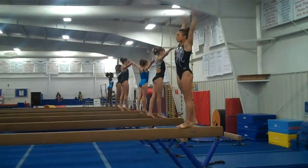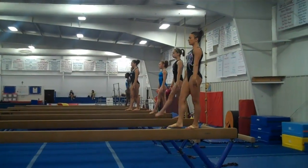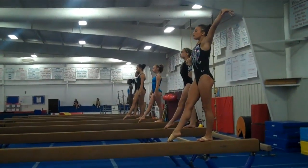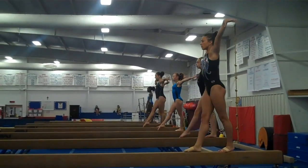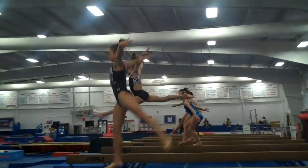Then we go on to connected sassones, because after we have the switch leap, for the most part, if you're not doing acro out of, there are a lot of sassones being used. Plus, it's good work on quickness of the feet off the beam. Ready and go. And one, and two, and three, and finish.